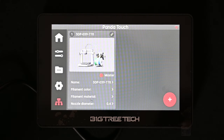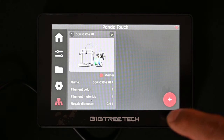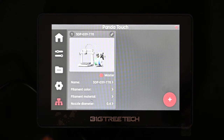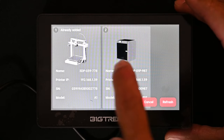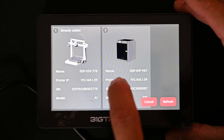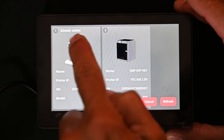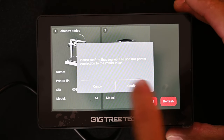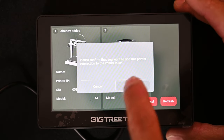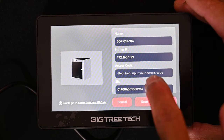Now let's get that second printer added. I've come down here to this icon, I'm going to hit the plus, and if I hit scan, it's already found that second one from our first scan. You can see this one says already added. So if I just tap on this one, it'll ask me again if I want to confirm that I want to add that printer. And again, I need the access code.